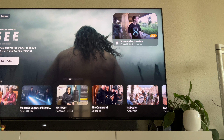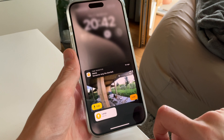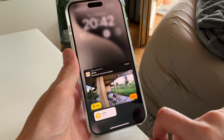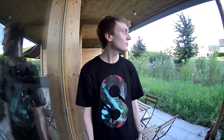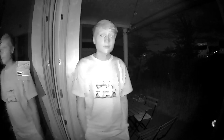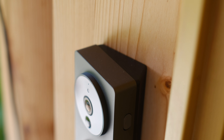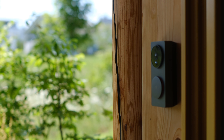You get push notifications if you have an Apple TV, and it also supports displaying the video feed on Google Nest Home screens. Apart from the great video quality, the video doorbell also has a good battery life and a built-in IR for very good night vision. Overall I think this is a really nice well-rounded HomeKit Secure Video doorbell with a no-fuss installation and I can absolutely recommend it.